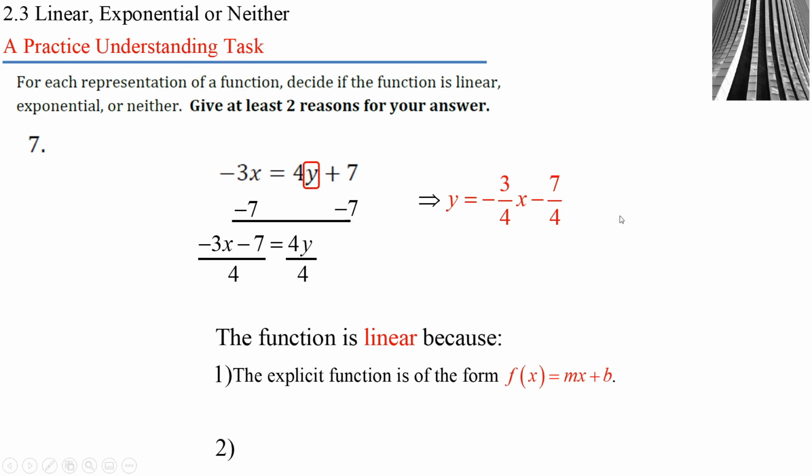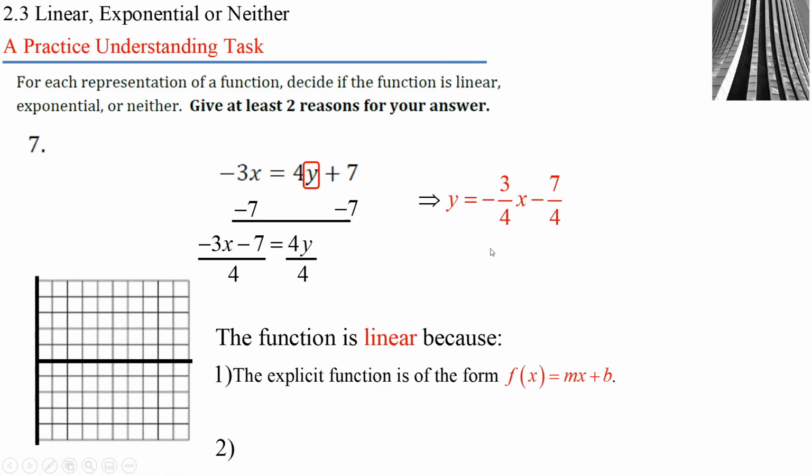Now number 2, well, I'm going to need another model. So why don't we practice graphing lines? It's been a while since we went from an explicit formula to a graph, but again, know the parts right here. The b is my y-intercept. So my y-intercept is going to be negative 7 over 4.